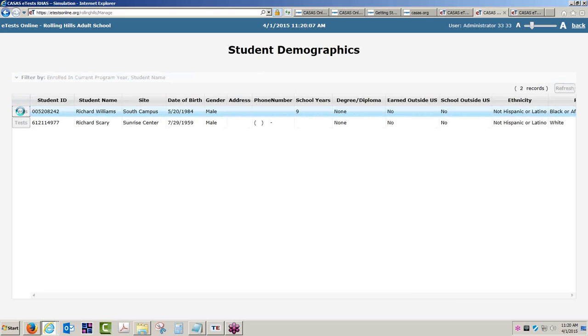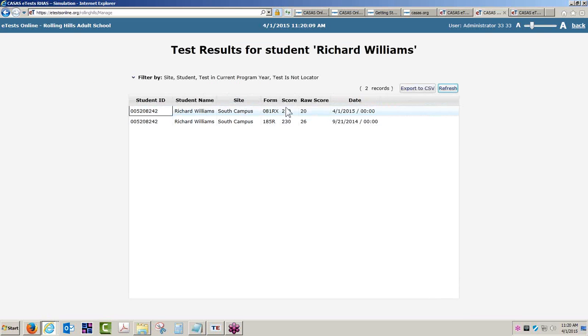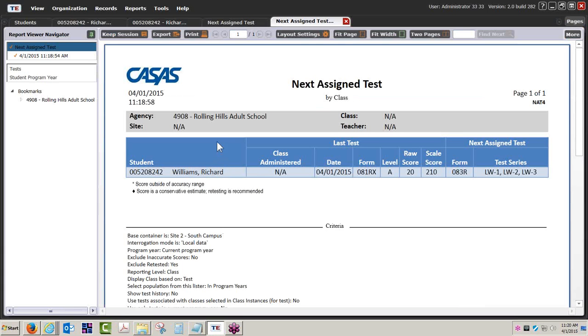I can click on tests over here and see the same information, his last test. Now if I launch CASAS test online, and I don't have my machine registered, but if I launch CASAS test online, trust me folks, his next assigned test, 83R, will display on the test menu.